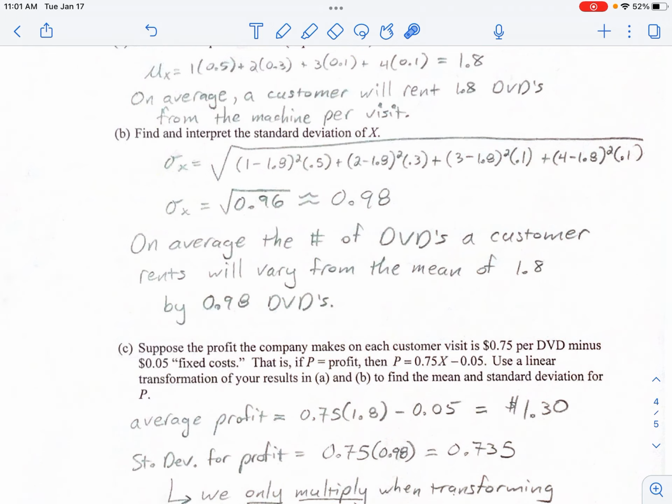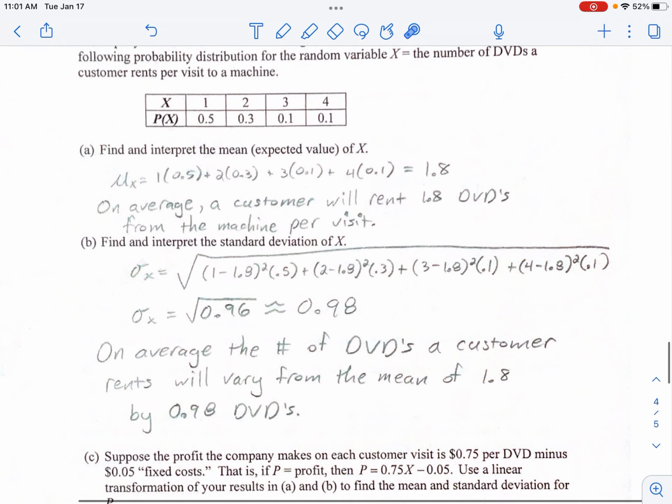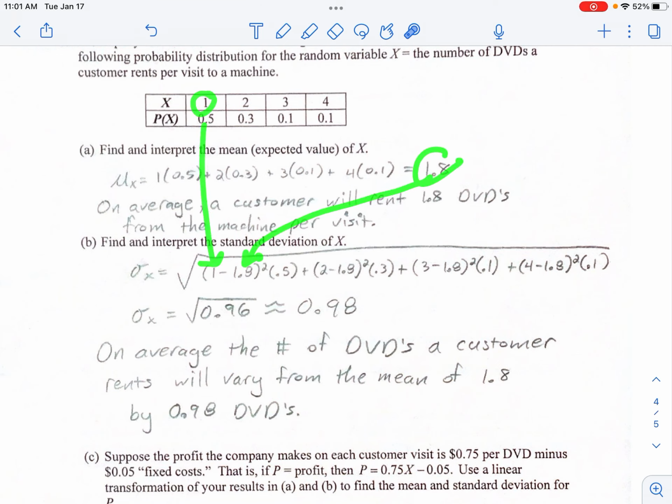Same thing here. This is nasty. This formula is on the College Board sheet. Let me explain it first. You take each outcome and subtract it from the average. Then you square it. You do this for every single one. Then you multiply by 0.5. But where did 0.5 come from? Right there. So you're going to do that for all 4 of these. Be very careful typing it in because you don't want to make a mistake.